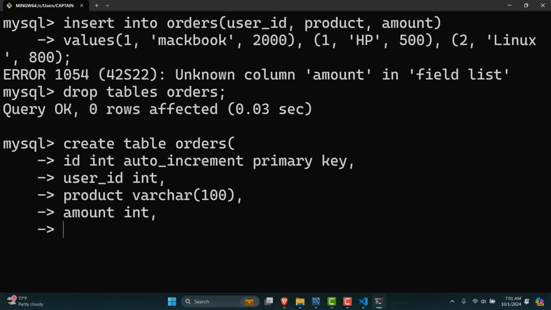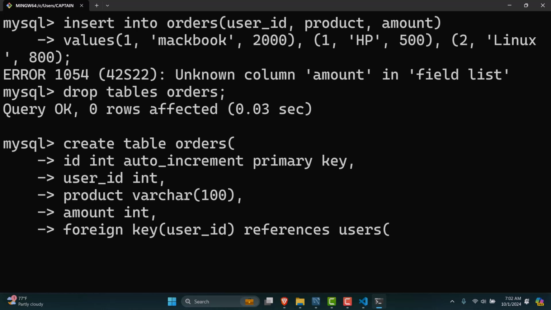Then we create our foreign key, user underscore ID, references users. Then we have the ID. Then close.